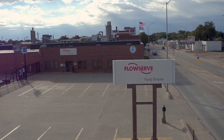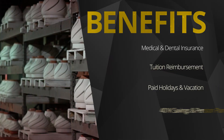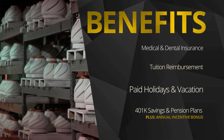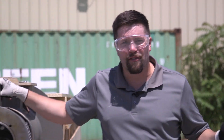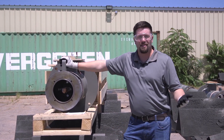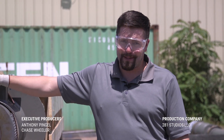We've gotten to see some pretty interesting jobs here at FlowServe today, but they also have positions in purchasing, finance, sales, and engineering — everyone works together to provide for the customers. Because employees are so valuable to the company, FlowServe offers great benefits including medical and dental insurance, tuition reimbursement, paid holidays and vacation, a 401k savings plan along with a pension plan, and an annual incentive bonus to all eligible employees. There are thousands of pump parts that go into each product and they're shipped out every day all around the world. It's impressive to see just how massive FlowServe is in Hastings and the jobs they provide for this community. You can go across the spectrum and there's always a job available for somebody — it really would be a fun place to work, and who knows, maybe one day it could be your job.